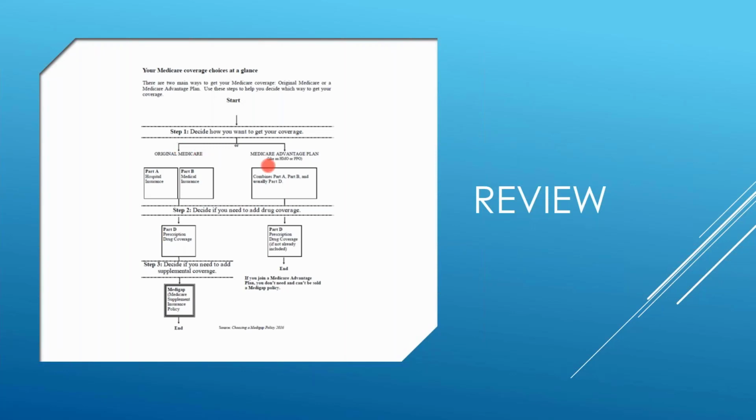Now, your other option is Medicare Advantage. This is also called Medicare Part C. And what happens here is, folks, you continue to pay the $134 a month for Medicare Part B. That doesn't go away. You must keep paying that. But now Medicare sends that money over to this private insurance company that you choose, and they combine your coverage and they administer your health care for you, but they take Medicare out of the picture. So now it's just you and the insurance company, and you play by their rules.